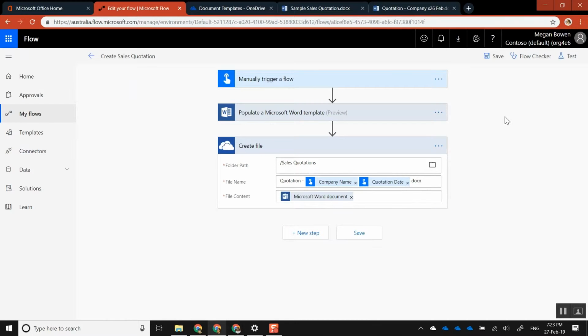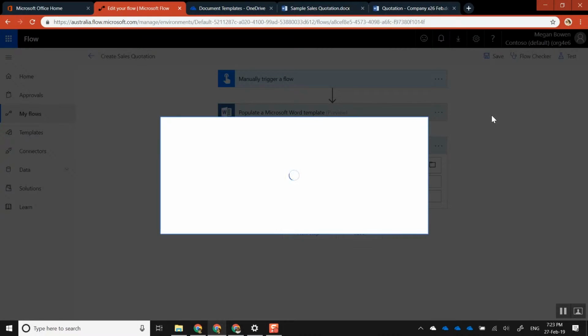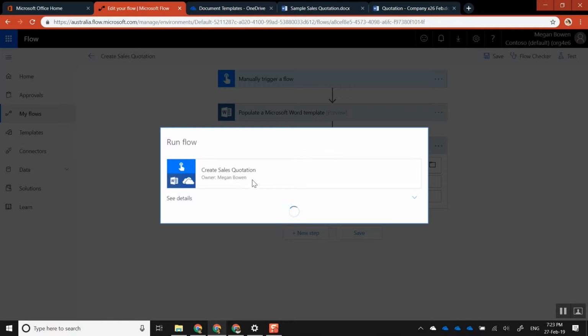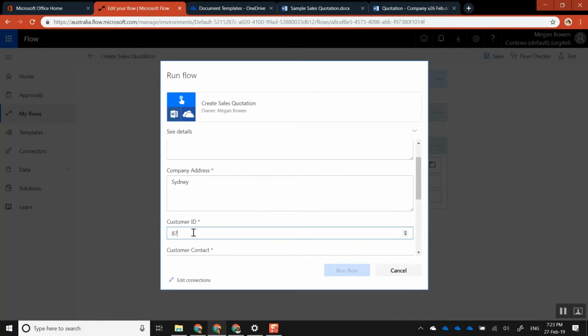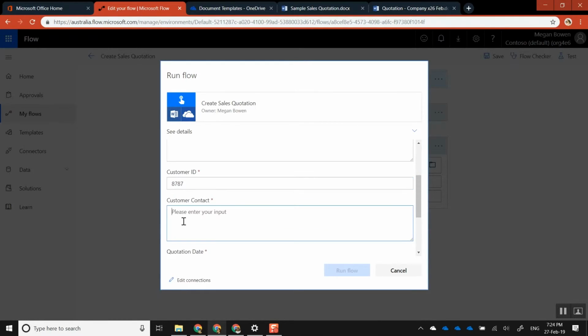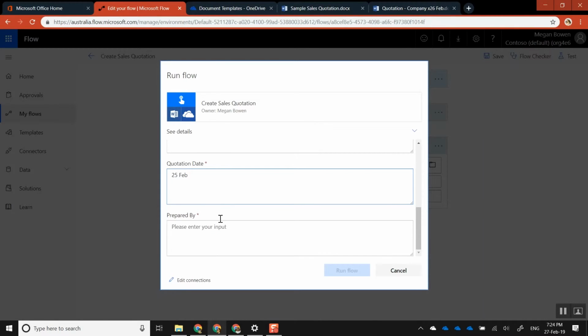Let's see how it works from a desktop perspective, to give you another idea. Here I can just click test the flow, and it'll ask me to enter some details. So I can say company Y, address is Sydney, customer details, just give it some customer ID, contact name is say Jane, quotation date is the 25th of Feb, and prepared by say Megan.